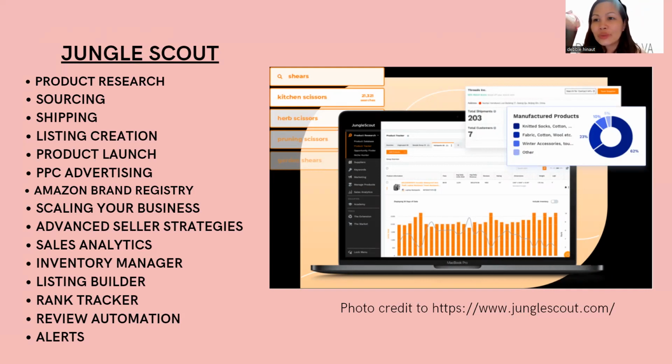Actually, it's one of the great tools na pwedeng ipalit sa Helium-10. The major features niya are product sourcing and listing creation, optimization, the PPC, and the Amazon brand registries. So you can scale up your business while having the sales analytics, inventory manager.